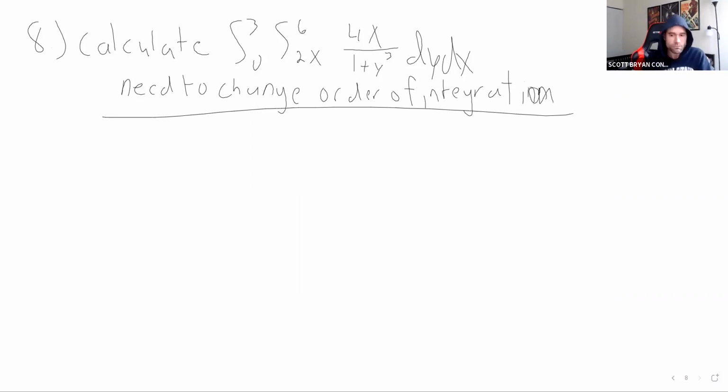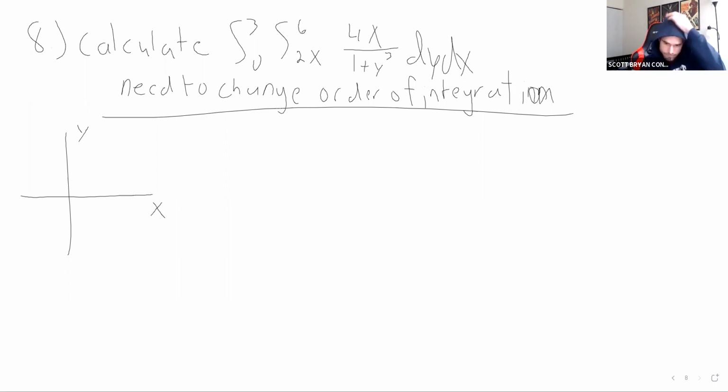Okay. So in order to switch the order of integration, you can't just switch the bounds. Doesn't work. You need to sketch the region. And then in this case, first we integrate with respect to y. So first we treated it like a bottom curve and a top curve. Now we need to switch the order of integration and bound x by functions of y. In other words, we need to find the equation of a left curve and a right curve. X equals something, x equals something.